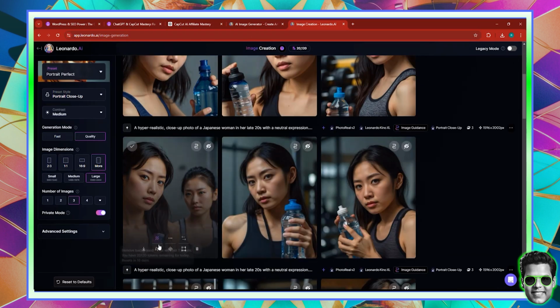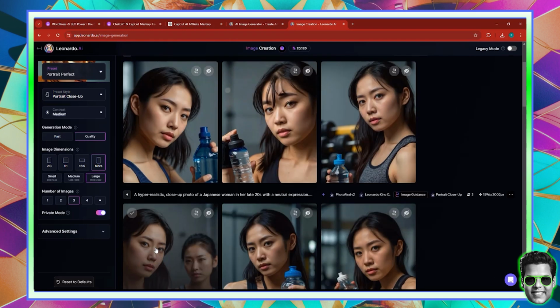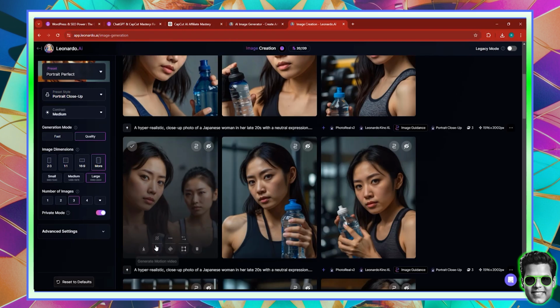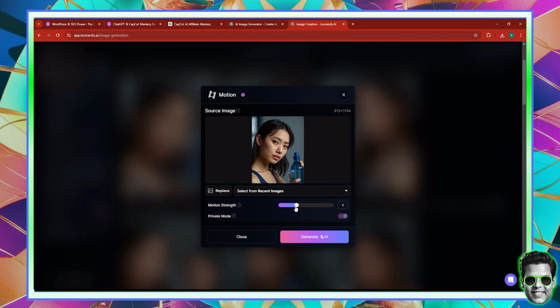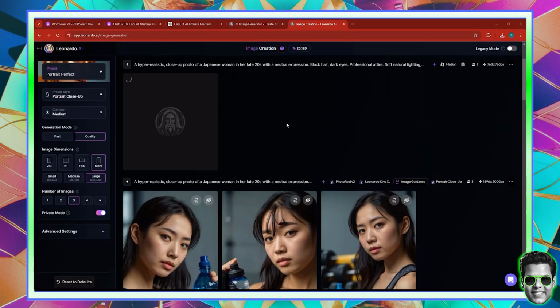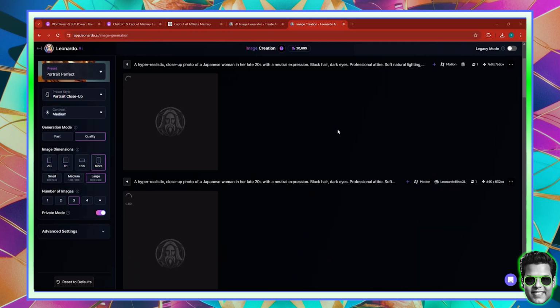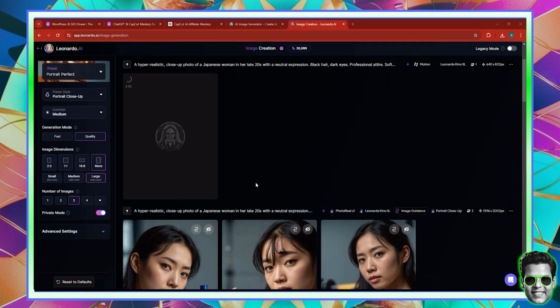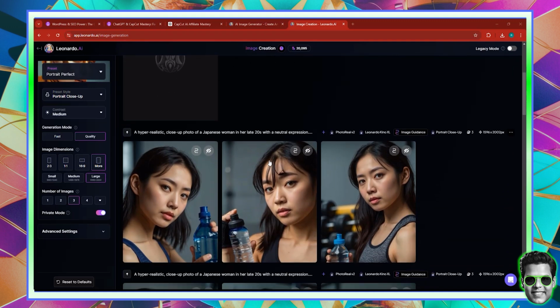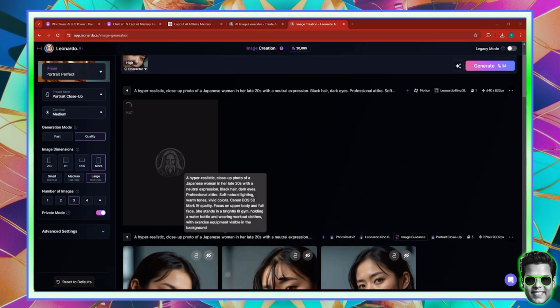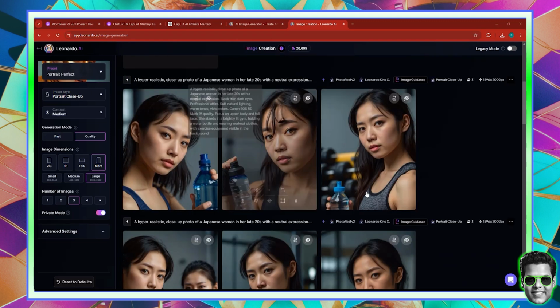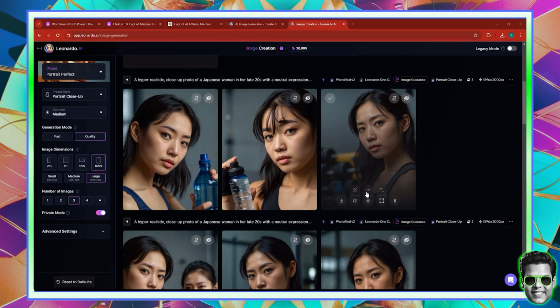If you want to make this into a motion video, know that you can. You can take any of these and make them into a motion. For instance, I can take this one, go over here and click on generate motion video. I'm going to go for a motion strength of about 4 and then generate. This is going to generate a 4-second scene. Hopefully it generates a great one. This is useful in case you're trying to run advertisements and create some stock motion like this. But as far as now is concerned, this is the best way to create consistent characters.